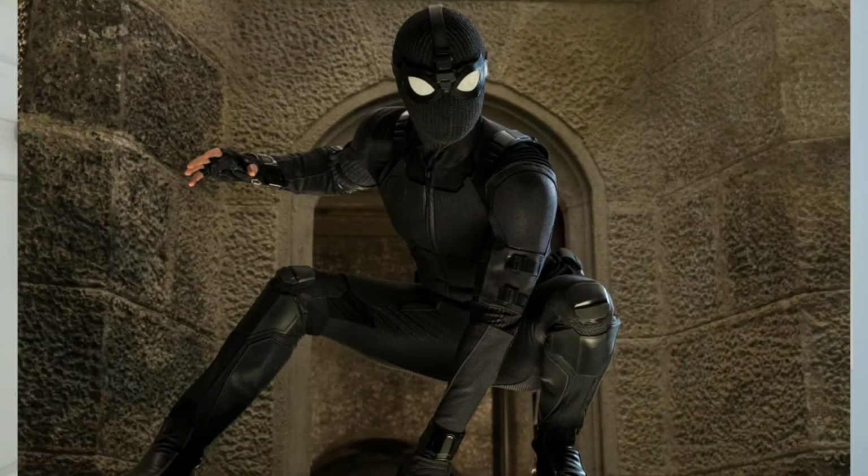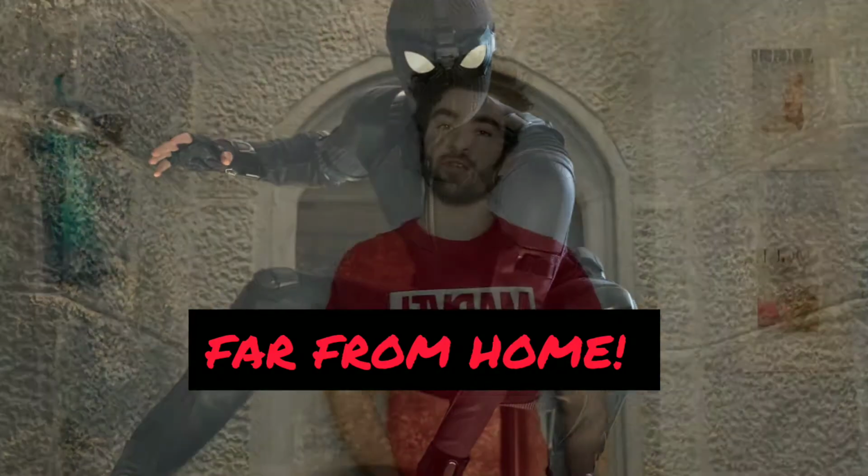Coming in at number 8 is the stealth suit or the Night Monkey suit from Spider-Man Homecoming. Obviously, the purpose of this suit was just to hide the fact that it was Spider-Man, but like I said with the last two suits, there's not really much to say about it. It works for the film, and it's more of a plot thing in the movie, just to make people think that it isn't Spider-Man there. But overall, I think it looks pretty cool. I like the fingerless gloves on it, and I like how it looks in the Spider-Man PS4 game as well. But I don't really have much to say about it. It works in the live action, and I like the look of it.